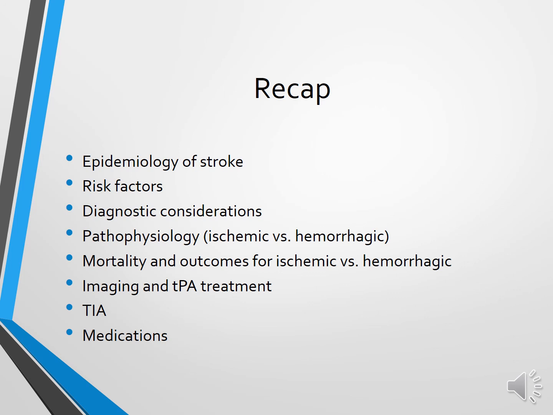TIA is a huge risk factor for eventual stroke down the road, so while you may not be treating someone long-term who's had a TIA, definitely educate them, give them the counseling needed to either modify behaviors and, maybe even more importantly, make sure they're following up regularly with their physician. Be aware of medications that patients who have sustained CVA might be taking, and with a special emphasis on anticoagulation. Know what's going on there.